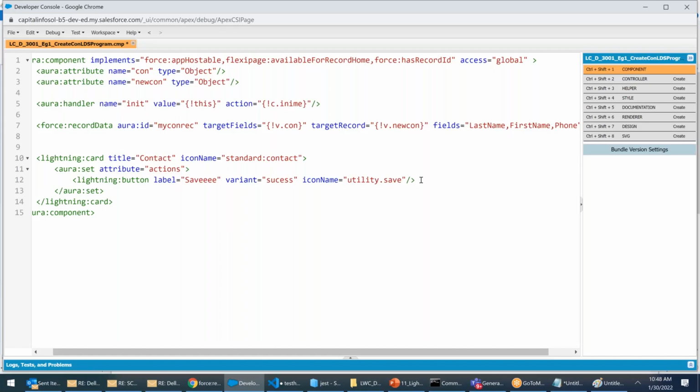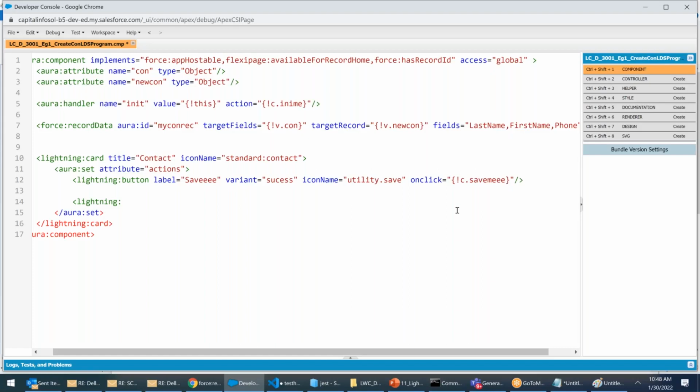Next, on click. Sorry, the main thing we forgot. On click equals exclamation c dot save me. One function called save me will be called.